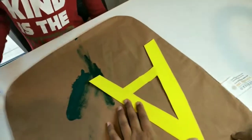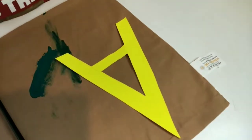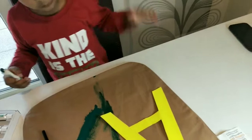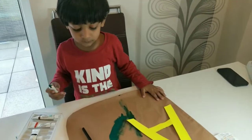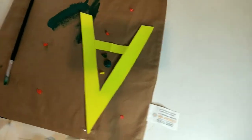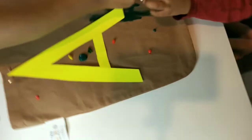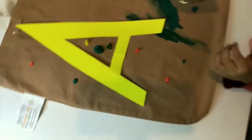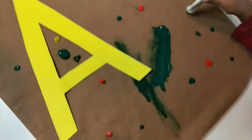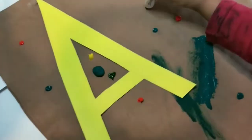Then we will add stickers so it will not move. Now we'll torch. Then take another color, put it like this, okay?